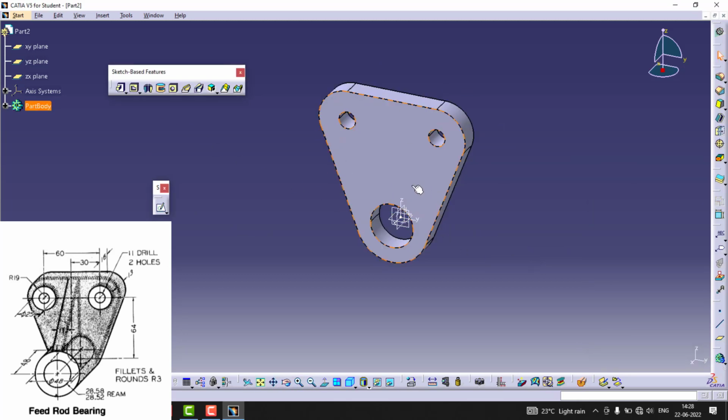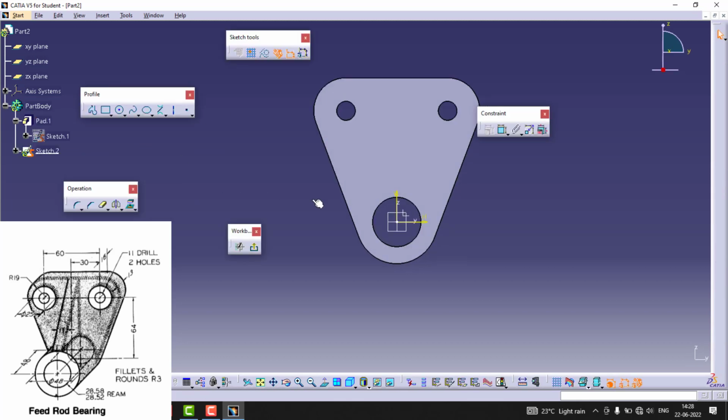Okay, once you're done with this, you can go ahead with the remaining steps. So this time, I can't use the same sketch because there are no features to extrude. So I'll start with a new sketch on this face. I need these bosses to extrude. So this you can refer to for your reference. You cannot drag them.